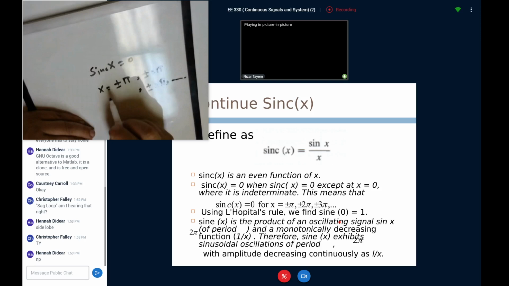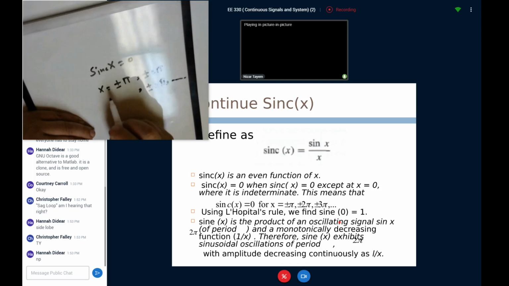The second zero crossing, we just multiply by 2, right? So the second zero crossing will be, we just multiply this one by 2, right? So then omega is equal to plus or minus 14 pi over 3, etc. So the third zero crossing will be 21 pi over 3, and so on.